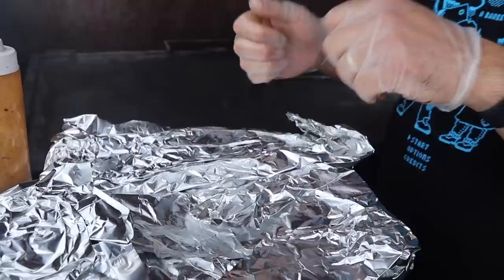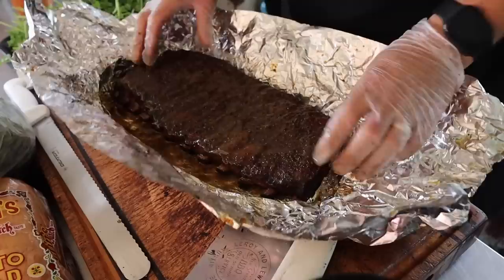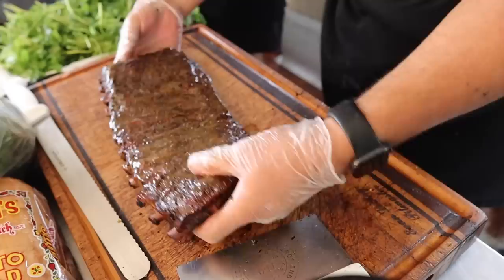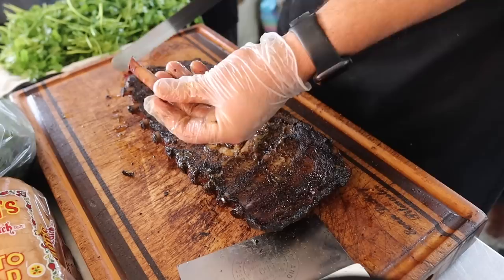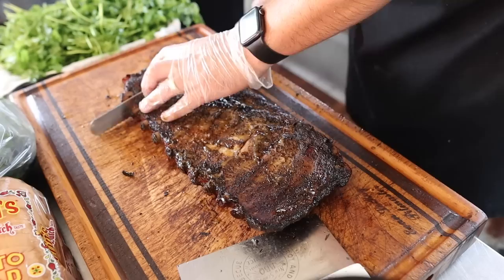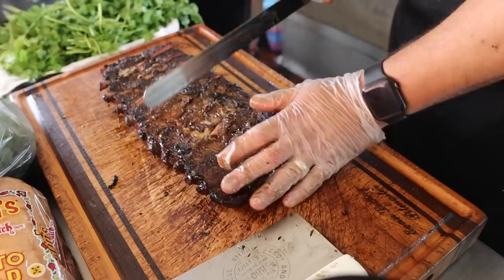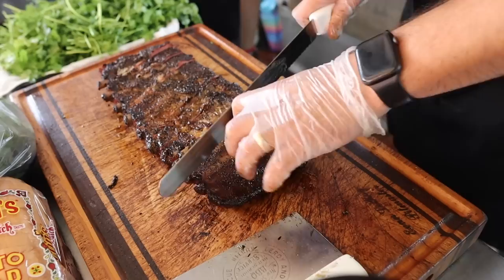Okay, time to cut. These look great. That glaze looks really good. Looks like a great rack of ribs. So we're gonna cut, see, losing that last bone. Pops right out. And that last rib is actually a nice sized rib. A lot of times when you're getting ribs, the end ribs are not that nice. Oh God, I messed up on the cutting board. So I'm carving them meat side down, bone side up, so I can kind of see what I'm doing. I even messed up then too, which is why we carve them bone side up. We just don't want to mess them up.